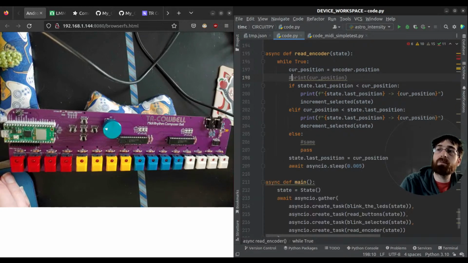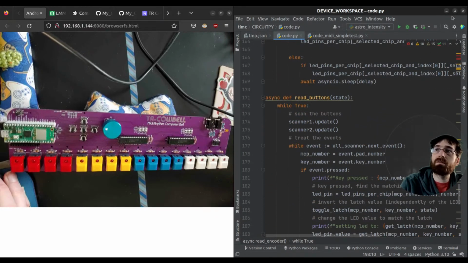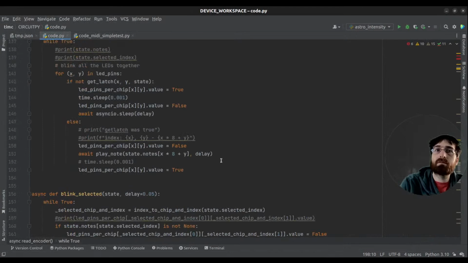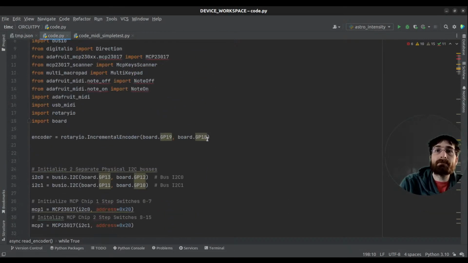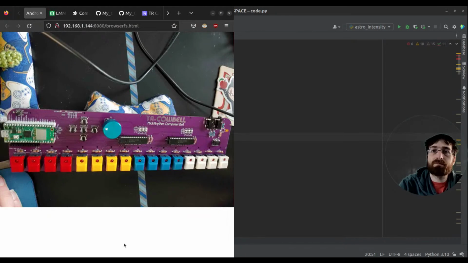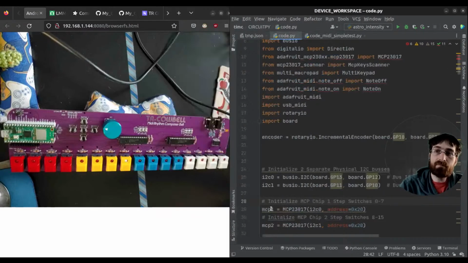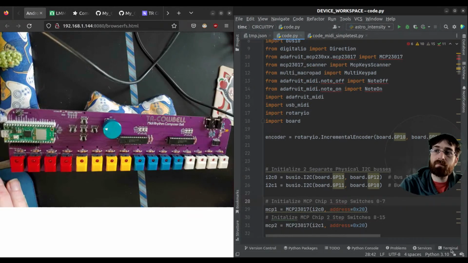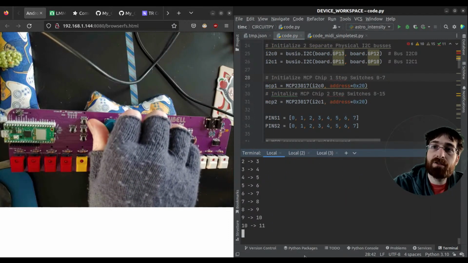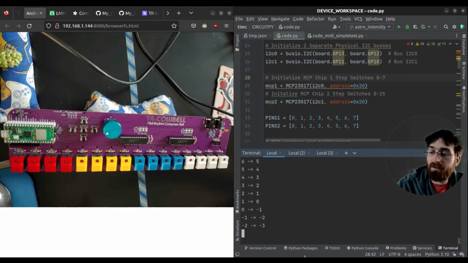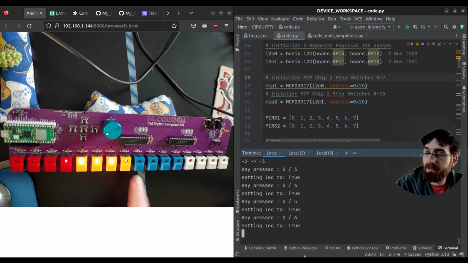So I'm just going to swap the pins. There we go. Going right, now it goes up. Going left, goes down.